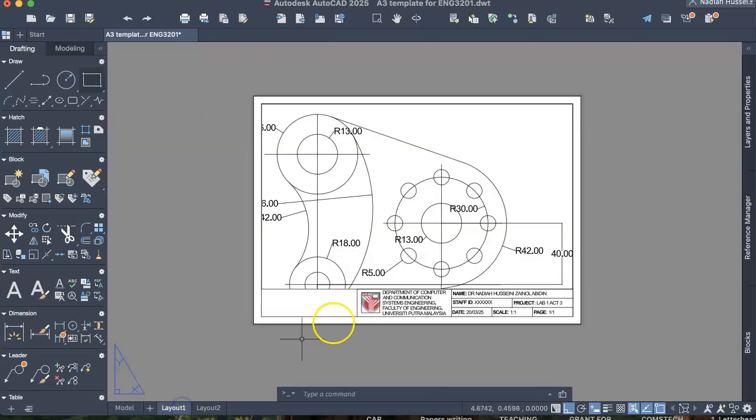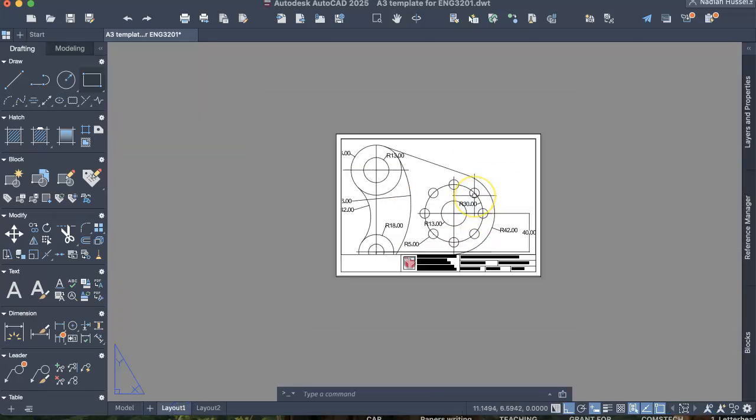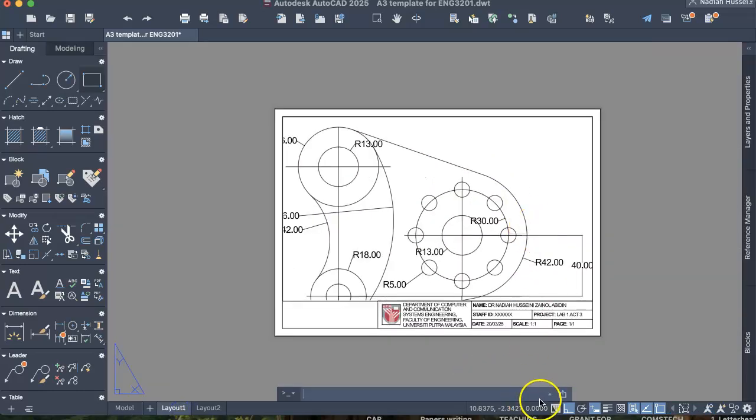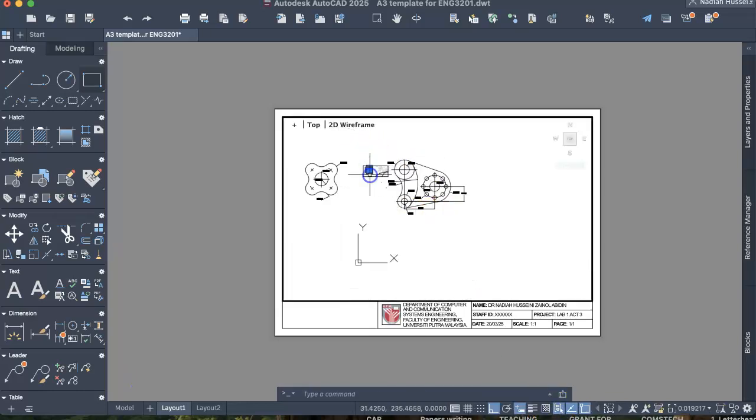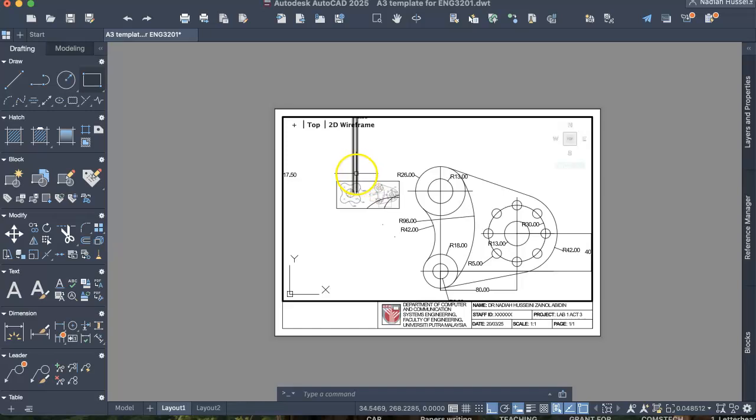So how do we adjust this to make sure everything appears? Again, model space, then zoom out a bit, get rid of the diagram here. Oops, not sure what happened here. Delete. Okay, let me do this in model.